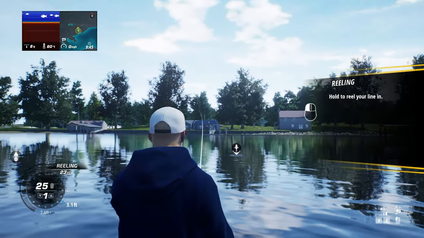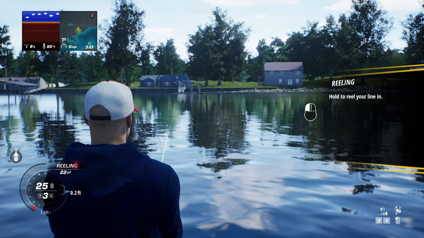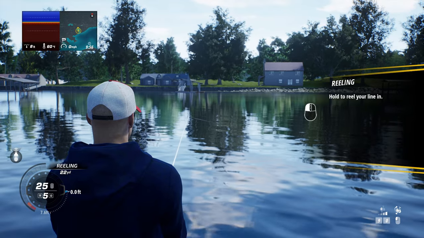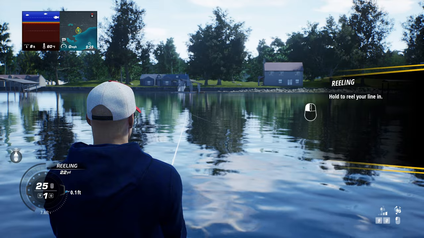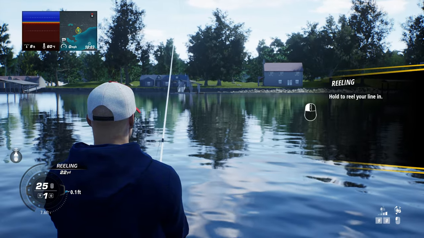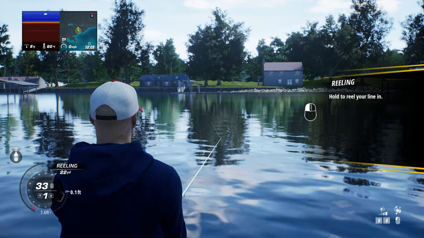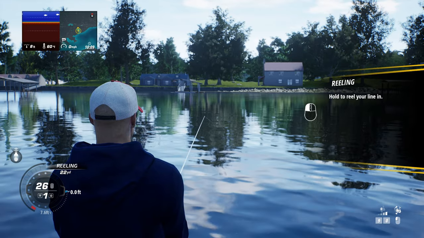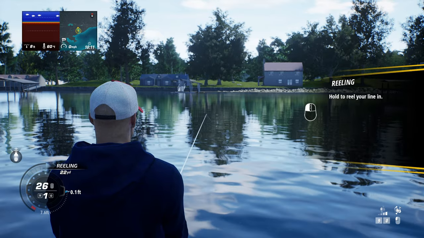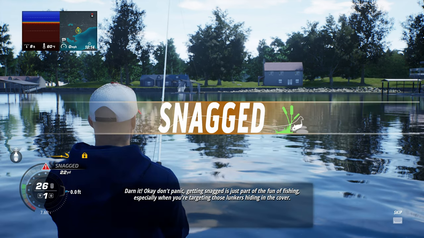I'm pretty sure I picked complicated cast, but somehow this is what I got. Do I need to go faster to get it down? What happened? Reeling, 22 yards. Yes. Hold. I'm clicking. His arm's moving. Or do I have to let it sink? What happened? Oh, why are those controls inverted? Wait a minute. I'm not. Oh, that controls my drag. Okay, so that's what the mouse wheel does. See, the problem is, he explained how to fish, but he didn't explain how to fish in the video game. I also can't seem to reel. Am I stuck? Darn it.